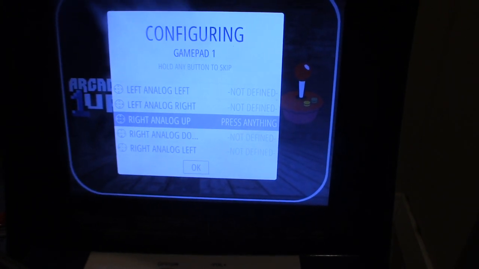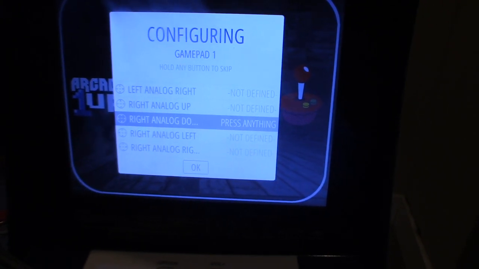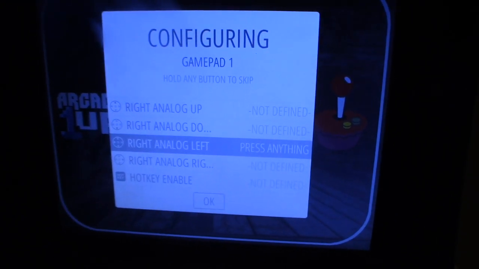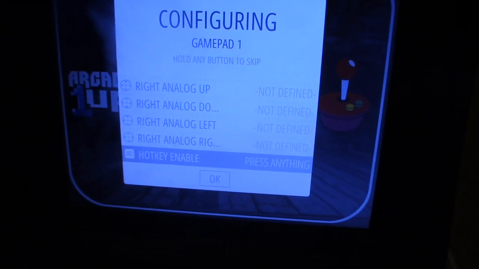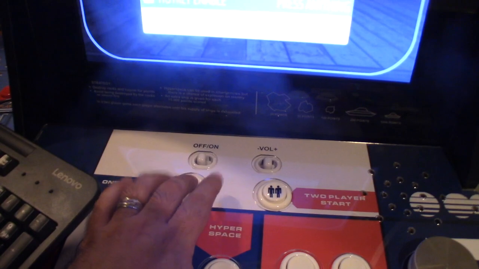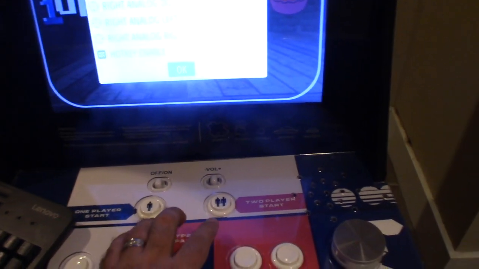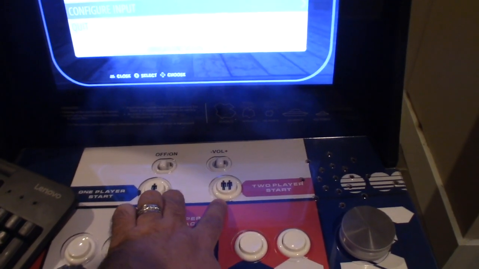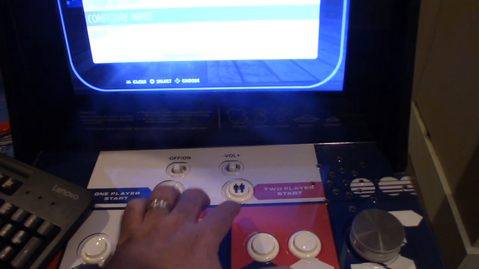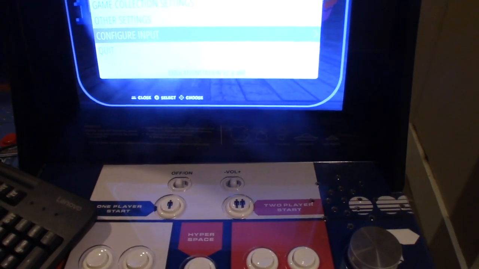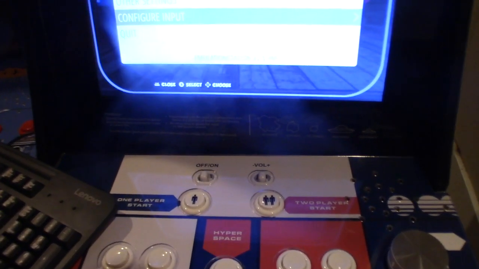Now if you did it differently, that's fine too. I'm just going to show you how to configure that. So our hotkey will be here, and click OK. This way these two will be our exit, pressing these two together. Now advanced main, we're going to still have to set that up anyway.